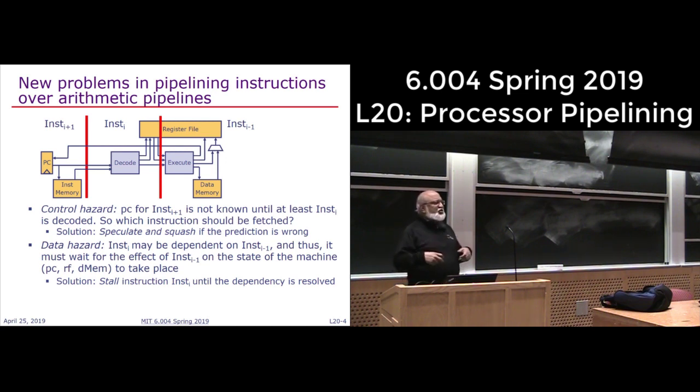So you are seeing two very, very high-level solutions to the problems we face in instruction pipelining. One problem: I have no clue what the next instruction ought to be, and we're going to speculate. And if we speculate, then we have to squash when speculation goes wrong. Second problem: I have to make sure that I'm not reading stale values. So I have to somehow detect, am I reading stale values? And if I am, then I have to stop. So today's lecture is trying to understand all these ideas and what kind of solutions people have come up with, which are very general for solving these problems.